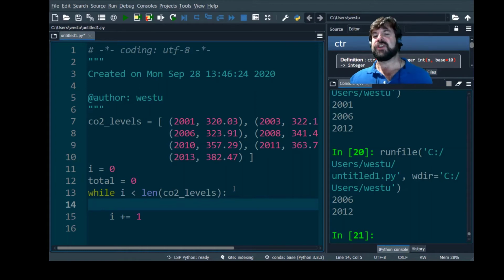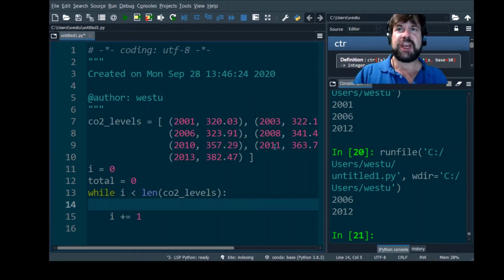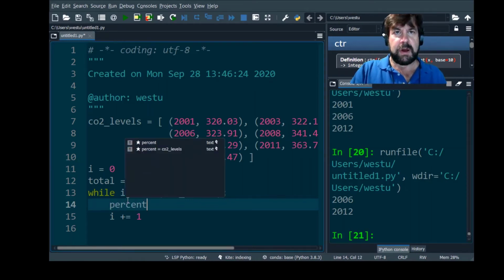On the previous question, we went backwards. I compared I to I minus 1. We can also do that forward. So if we want to look at the percentage change between 2003 and 2001, we're coming into our loop with I equal to 0. We can say the percentage change is, we'll call it percent.